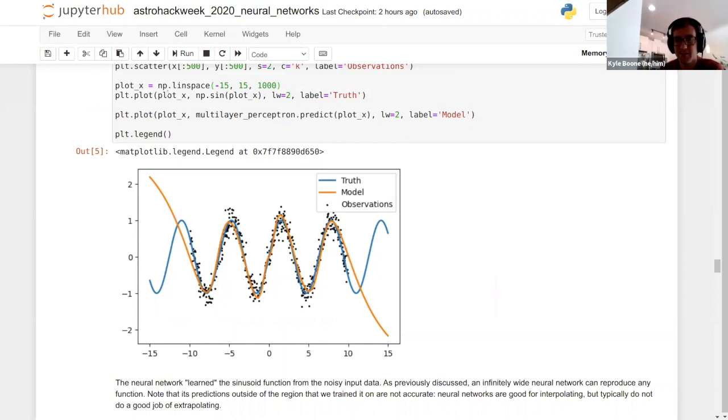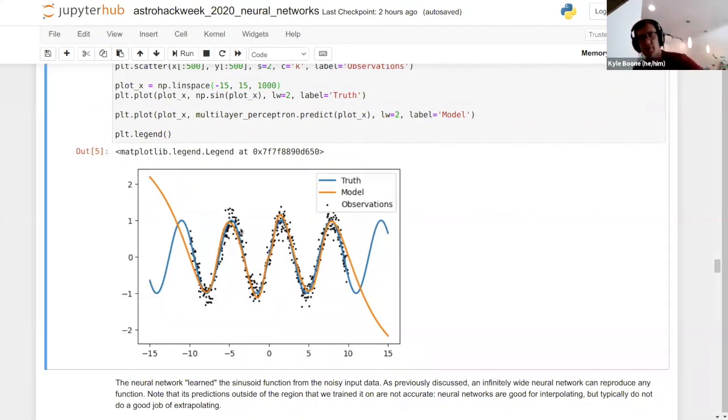What doesn't fit so well is when you get outside of the region where the training data is. So keep in mind, the neural network is being trained on all these observations, but it doesn't know what to do outside here when you get far away from the data. It outputs something, but that's not necessarily what you wanted it to do. It didn't really learn a sinusoid function.